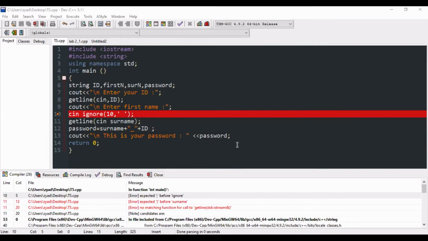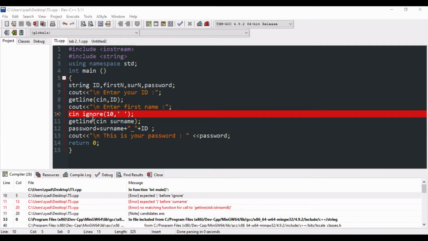You can see my screen now, Doctor. Yes, I can see your screen. I put everything and put cin and ignore, but I don't know where the error is. Have you copied and pasted the code? No, I just typed it.